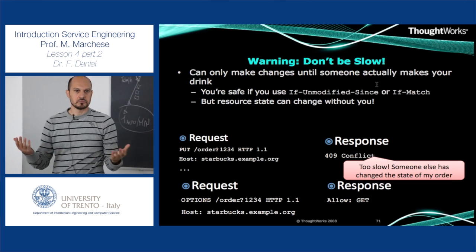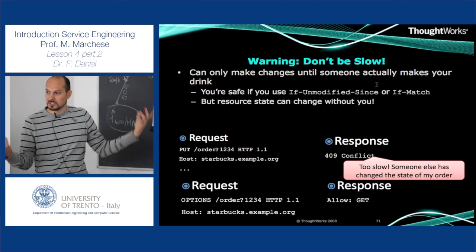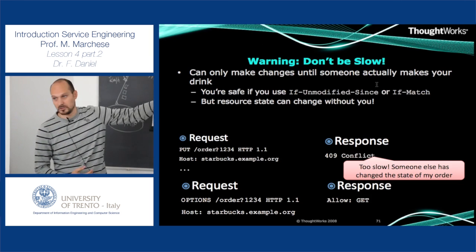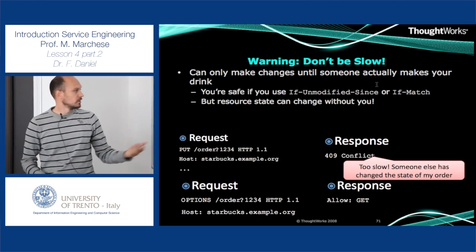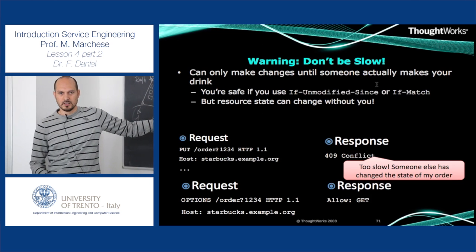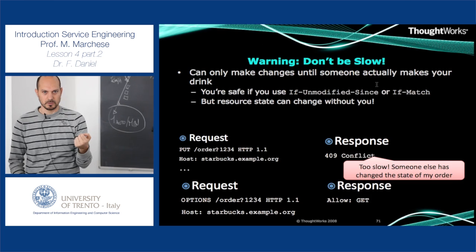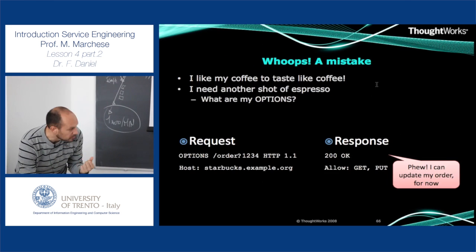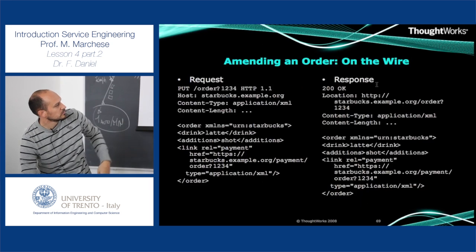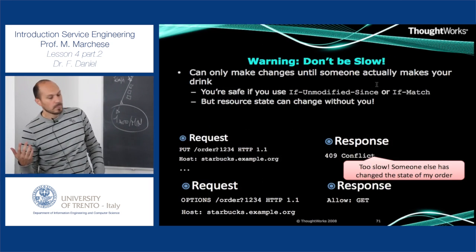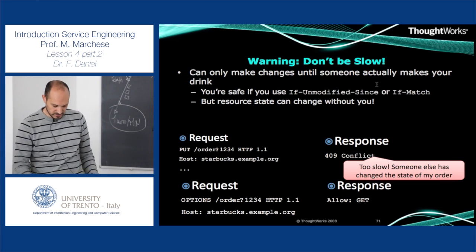So something has happened. Let's understand what happened. Either you try again, but if you get the 409 several times, then probably there's really a conflict. Then you need to explore what's happening on the web server. So you use OPTIONS on the URL of your order, and you see that now you only get GET as an option. If we go back, remember with the first try, we got GET and PUT, meaning read and update. Now, we were a bit slow, we can only read, we can only GET. What does it mean? It means that the order has been processed and it's no longer available for updates. Very simple.